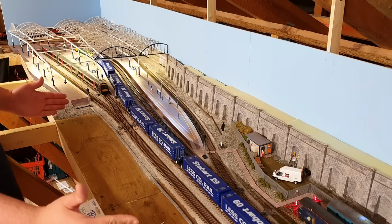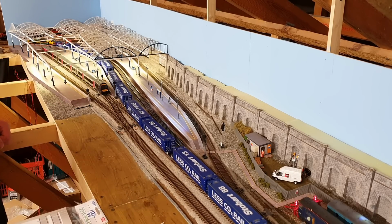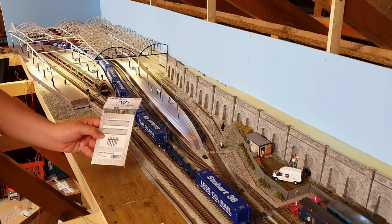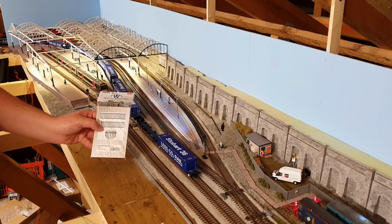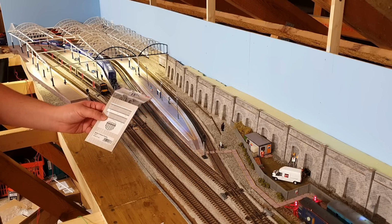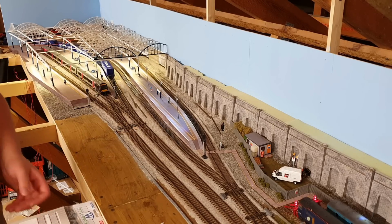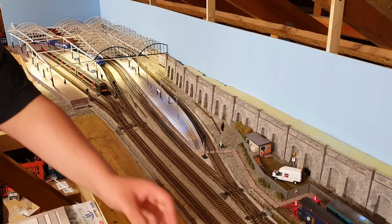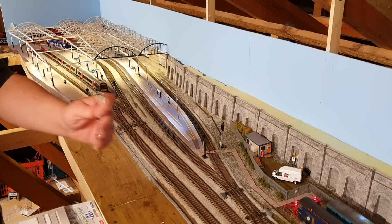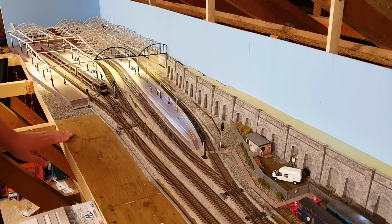So it's probably just over 2.5 feet, this space, and I'm going to be adding in a line-side fence. Now the fence I'll be adding is the same as before. It's part of the Wills Modern range, and it's the modern fencing, and the code is SSM317. So that'll be put in a moment. Same again, track pin drill, and you just go to town with it. Easy peasy, bit of rocket card glue, and away we go.